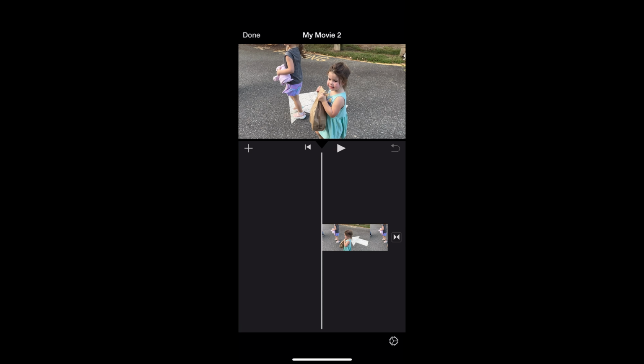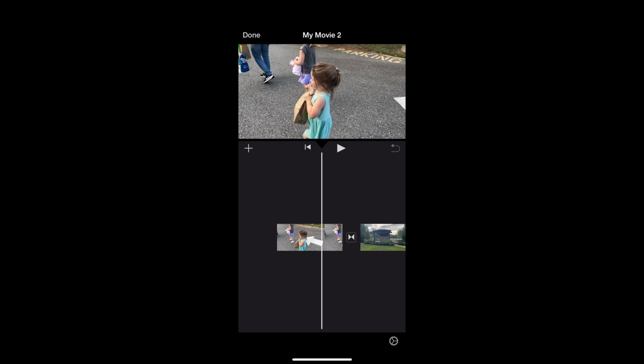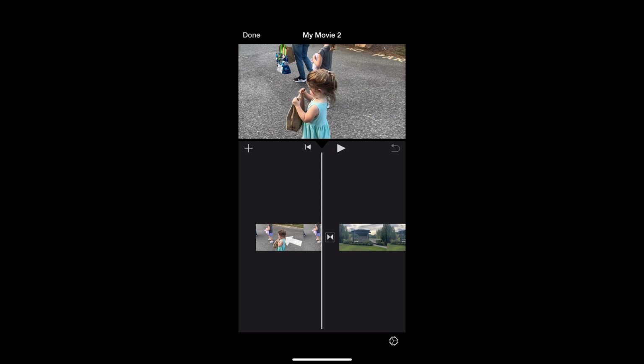So this one is of Delaney carrying our food, but I don't actually want to start that way. You can start your video in all kinds of ways. Sometimes I like to start with some action shots. Sometimes I like to just start with pictures. Other times I like to just start with a wide establishing shot and a title. And I think that's what I'm going to do today.